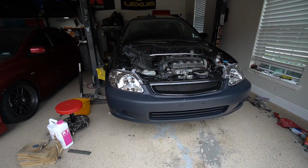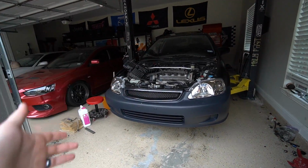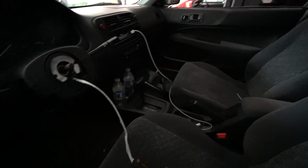I know you guys have waited a very long time for Civic content. So, to update you guys, the EJ1 is gone. I sold the shell. I wanted to focus on only building one Civic, which is fine because this Civic is just eons cleaner, and the body's better, the chassis is better, like the steering rack doesn't wobble when I try and turn the car. The interior is in quite incredible condition.